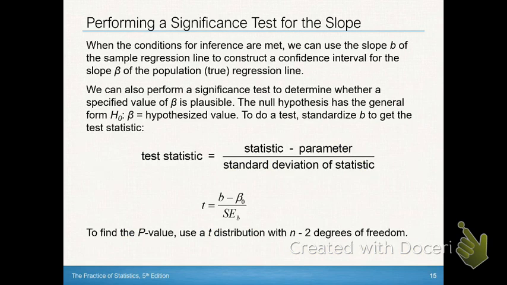Similarly, we'll use that general to specific model for our test statistic as well, where we start with our null hypothesis being that we're accepting whatever we're being told is the true slope, and then our alternate being that we think it might be greater than, less than, or not equal to that. And then we're doing our test statistic minus the parameter divided by the standard deviation of our test statistic to get our t-value, where we'll go to our table to find that number to put in for our critical t.